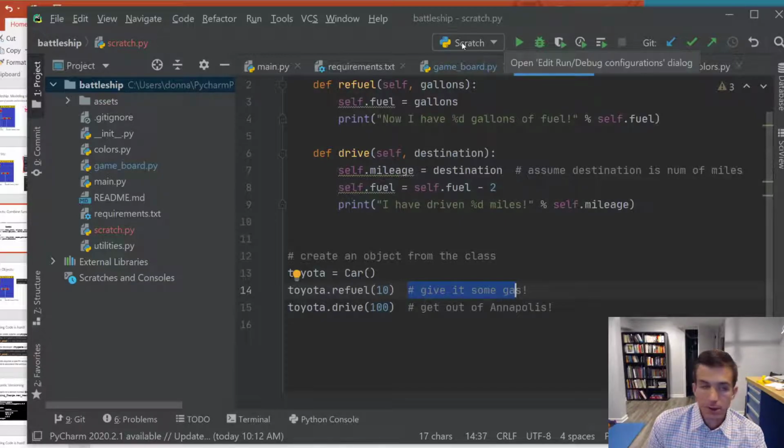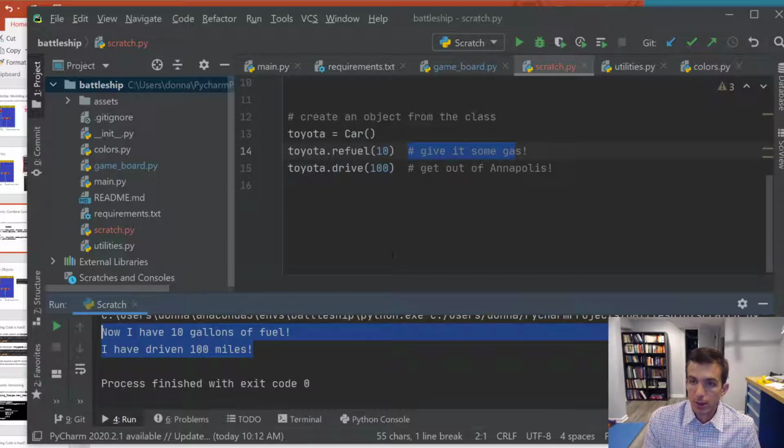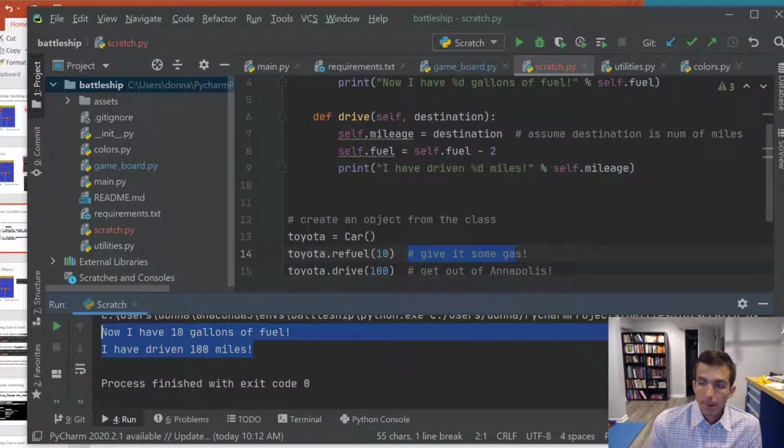And so now you see the title of my runtime environment is Scratch. When I hit play, you see the result of my execution. I would encourage you to create a file like Scratch here, because then you can play around with some of the battleship code, and we'll talk about how to do that later, outside of the game itself. So if you want to play with the ship objects and try to figure out how they work, or the player objects and other things, you can play in this little Scratch file.